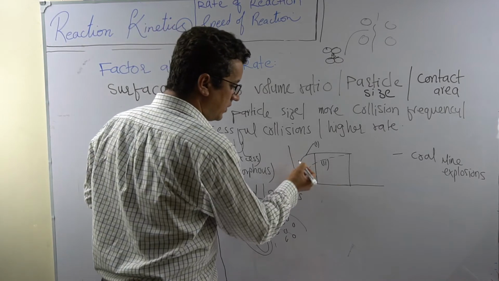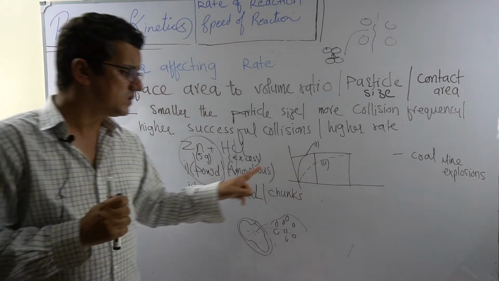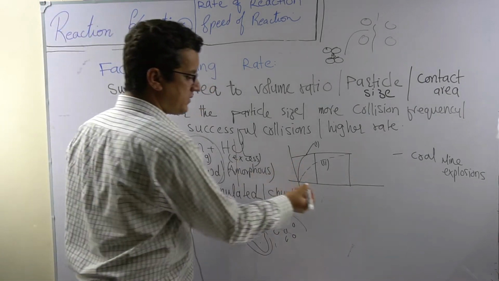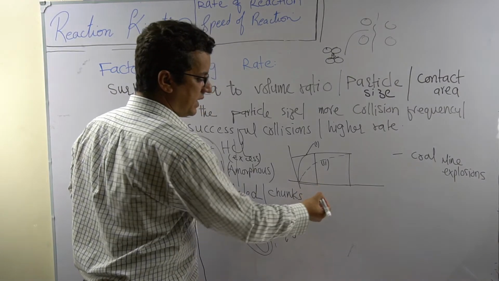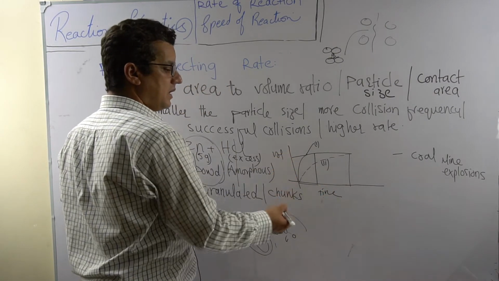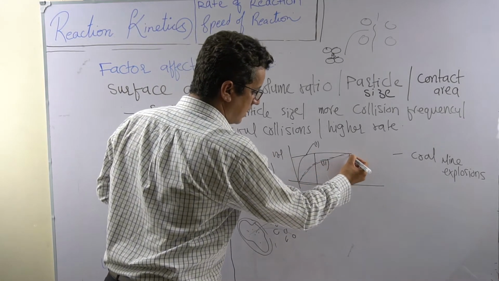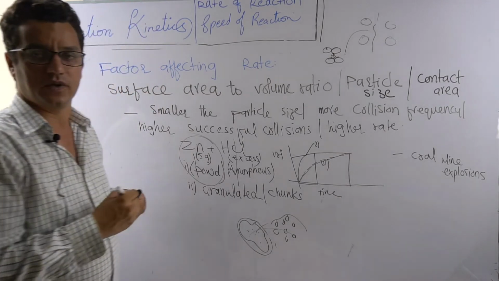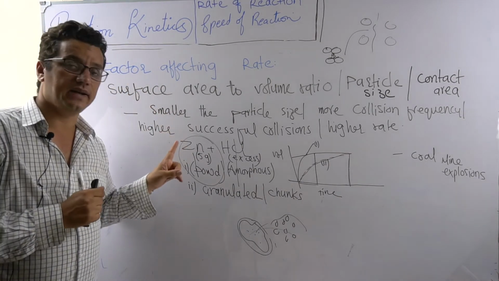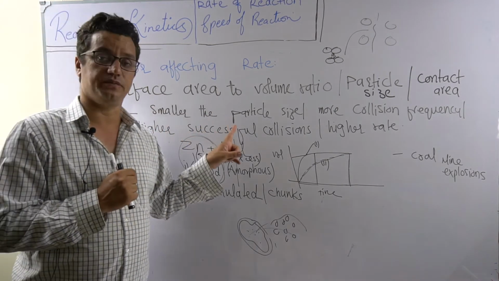But look at the same volume of gas, suppose 60 cm cube, is produced very quickly here in the powdered form. You can notice the reaction is finished after just this much time. This is time on the x-axis, this is volume. But in the other case, look at that, it has taken so much time, almost the evening. So it means the most important factor that can improve the rate of reaction is the powdered form.